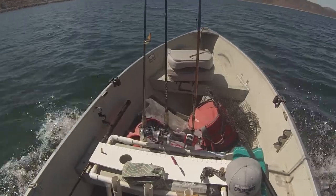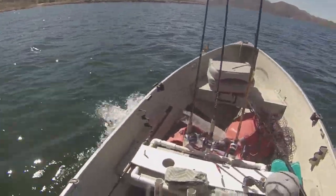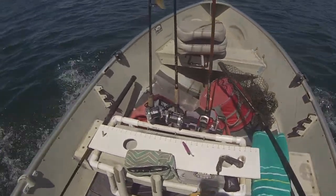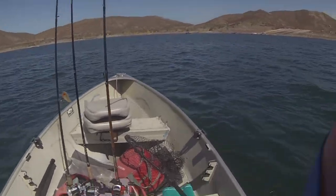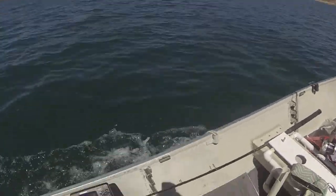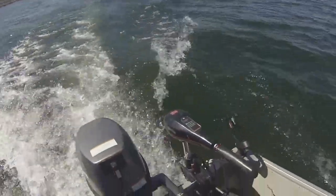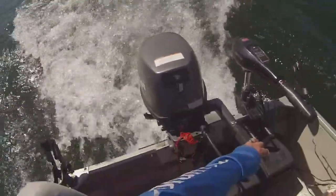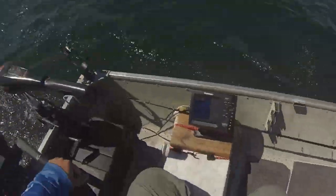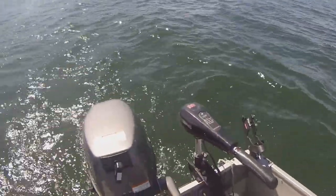As you can see, a little choppy out here today. Let me slow it down so you can hear me. At max speed, usually full throttle on this, you're about 5 to 6 miles an hour, so you're not going to get anywhere fast, but it'll get you anywhere that you need to go.